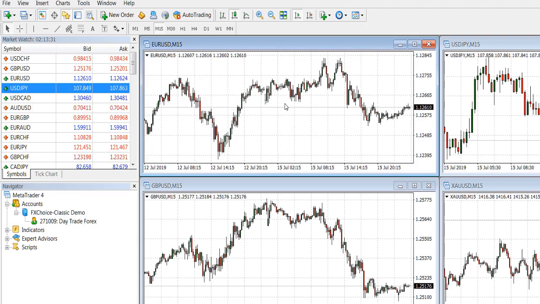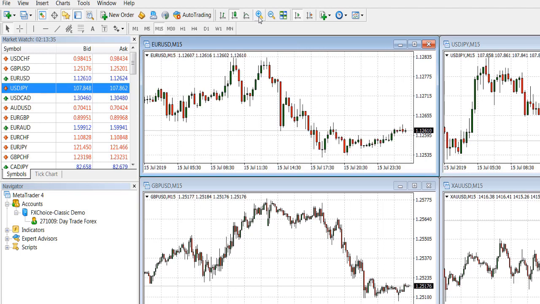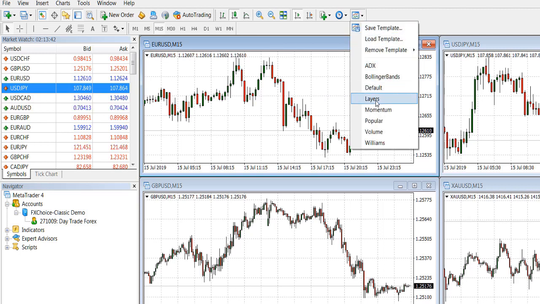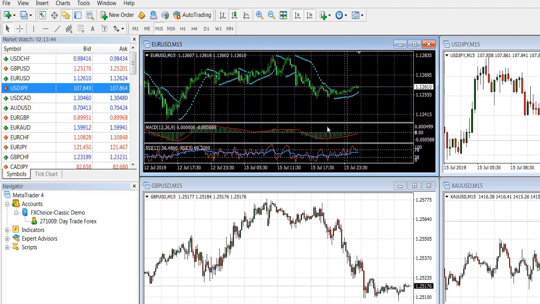Here's default. This is just what you get, and again you can open it up, zoom it out a little bit so the candles are not so tight. And then here's layers, which is pretty much too much for a beginner, I think.